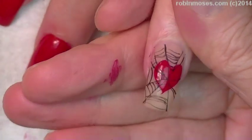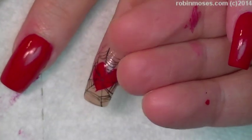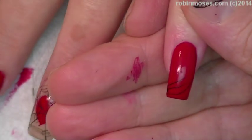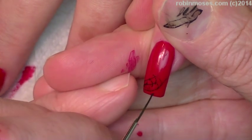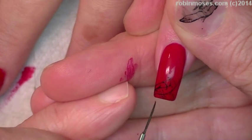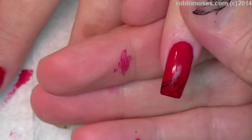I think there's going to be open areas. Now, on the other ones, I am going to take the liner and just brush it up to where it's kind of a French manicure on each one, like this. And then finish the web like this. And you see how the Dazzle Dry makes the polish bead a little bit? I mean, the paint bead. I like that for this design. So we're gonna leave it.